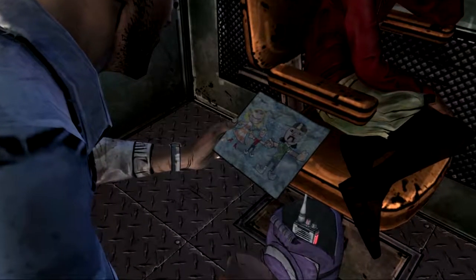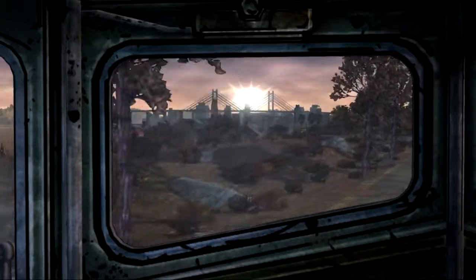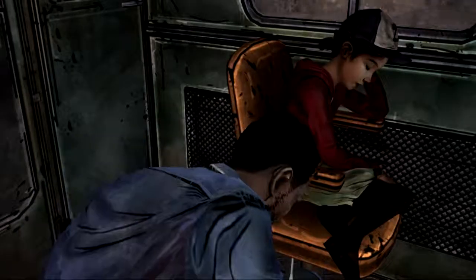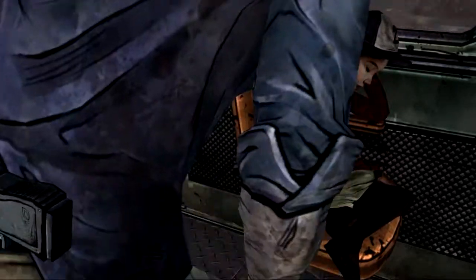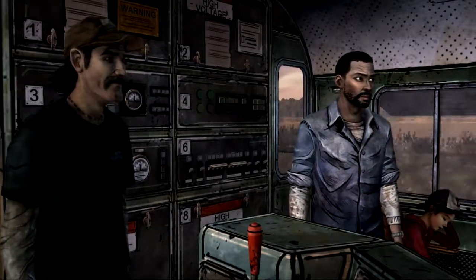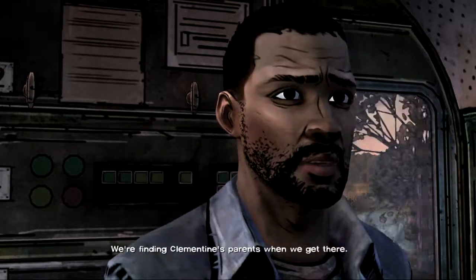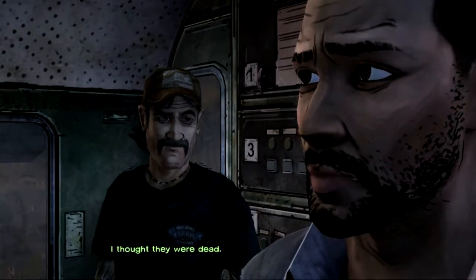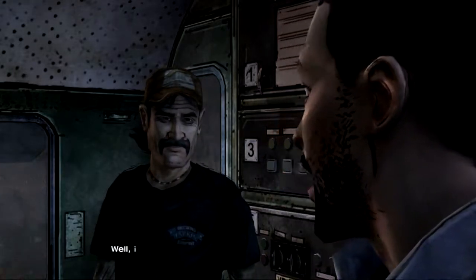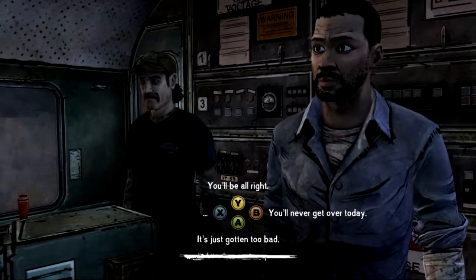I will say, though, for like the millionth time, I love this art style. Yeah, I love the art style. Plus, at this point, it's not even really anything special putting a 3D model on a 2D background. Hell, it is a 2D background. I didn't even realize that. But it's the fact that they'll put a 3D model, a 2D background, and then more 3D models on another 2D background, and it all moves around each other.